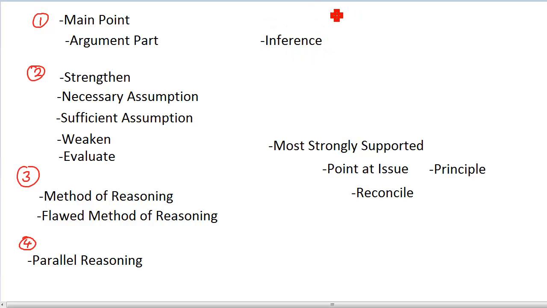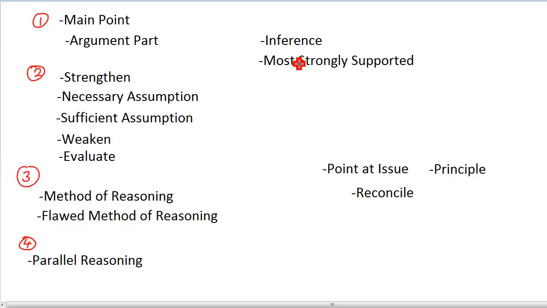They just give you a list of facts, if you will. And for the most strongly supported question, they're very similar to inference questions. In fact, some of them are almost just like inference questions. Sometimes I look at a most strongly supported question, and I look at the right answer choice, and I can't even tell why it's not valid.